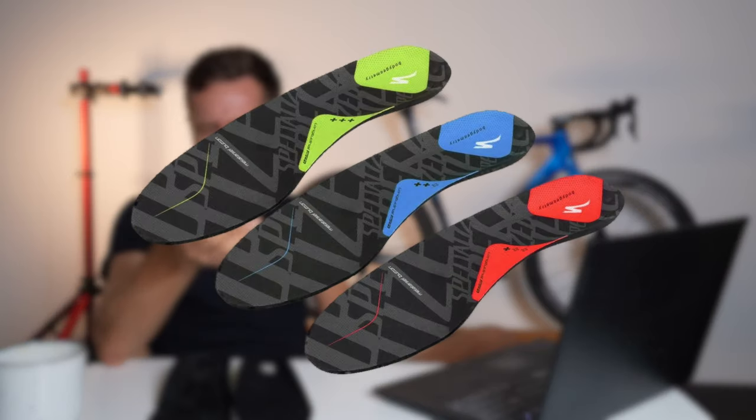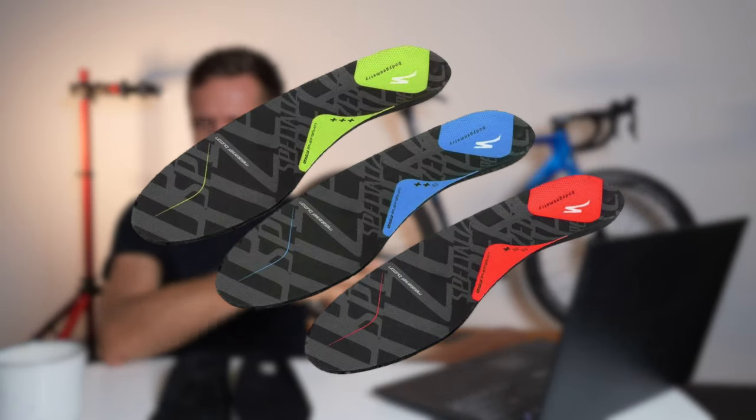Is that where they come in the box and you've got three options? Sorry, yeah. The Shimano ones have the clip-on, clip-off Velcro ones. Specialized ones come in, I think, three different arch heights, and you might also be referring to the Bont ones, which come with the Bont shoes now, where you can actually get three different heights.